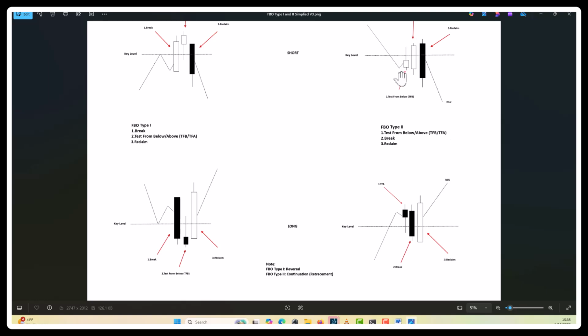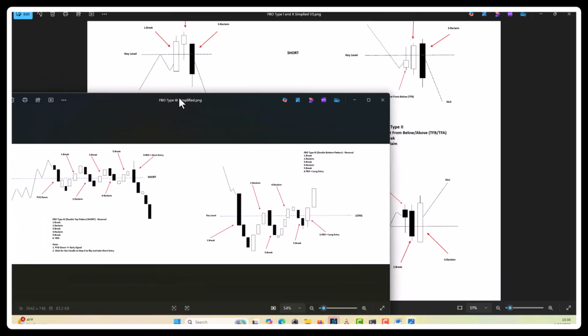So you look at the detail that we draw there: continuation will be a neck leg down or a neck leg up. And here's the reversal. It can happen in the context of a double top or double bottom. And we overlay that with the third setup. Here is breakout type 3.